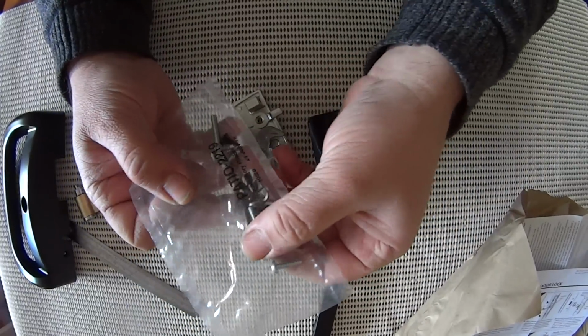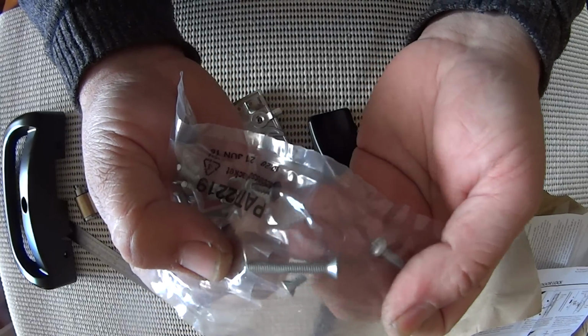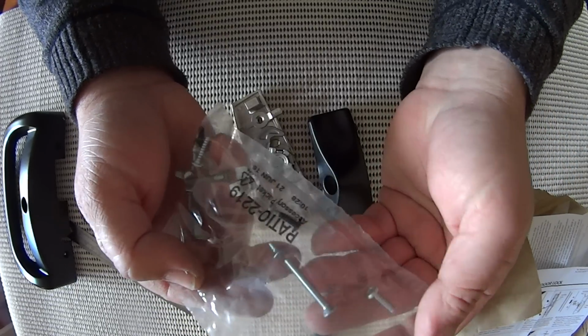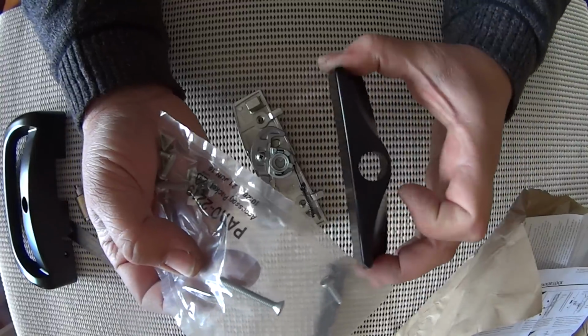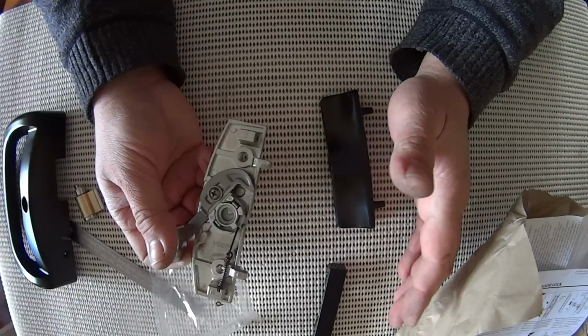Using these screws right here, which are a long metal screw, I think it's M2 or possibly M4. Anyway, it makes no difference. That's the screw right there, which will attach the front part to the back part, going through these positions here, which is 1 and 2. It's actually not that complicated.